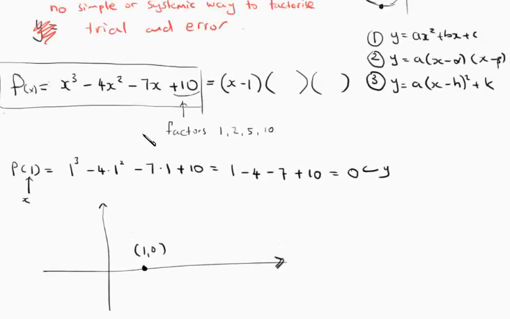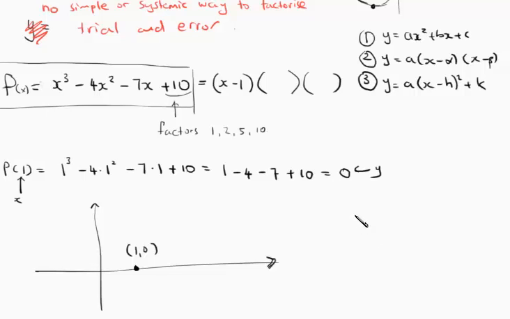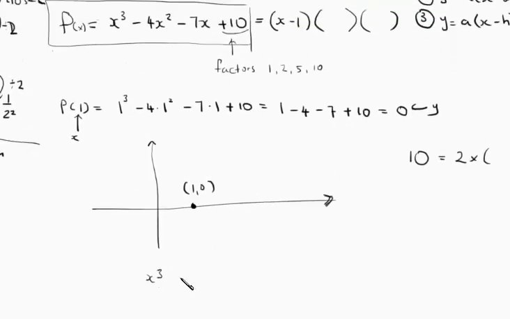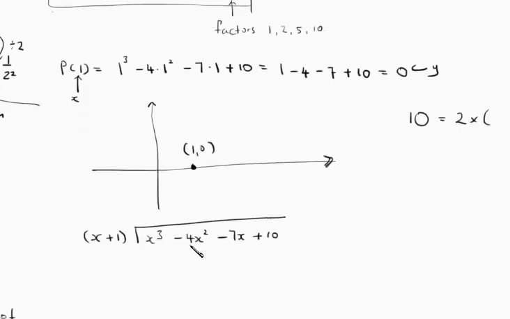So what we're going to do is, now that we found that x minus 1 is a factor, we're going to divide this by this to see what this is. Does that make sense to you? So for example, if you have 10 and you found that 2 is a factor of 10, then you divide the 10 by 2 to figure out what the quotient is, right? So that's why we divide this by this. So this is cubic. So it's x to the power of 3 minus 4x squared minus 7x plus 10. And by luck, we found that x plus 1 is a factor. Now we're going to try this.